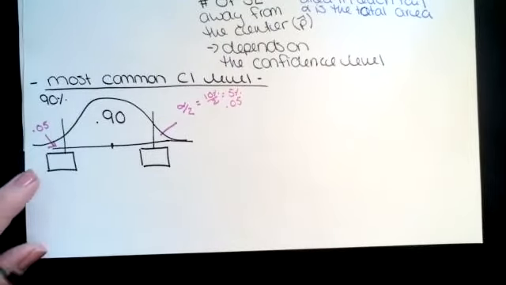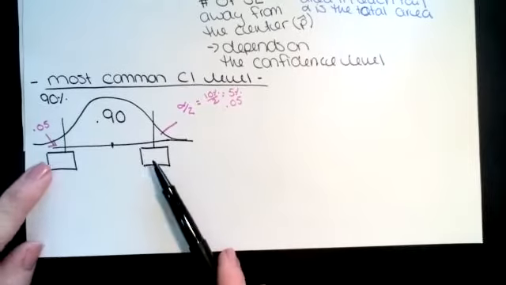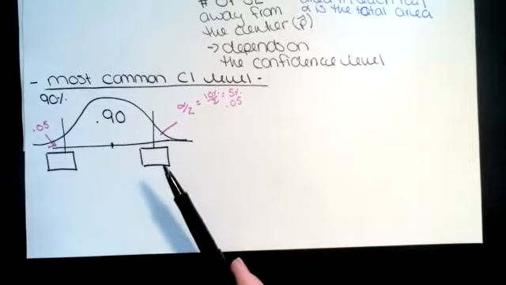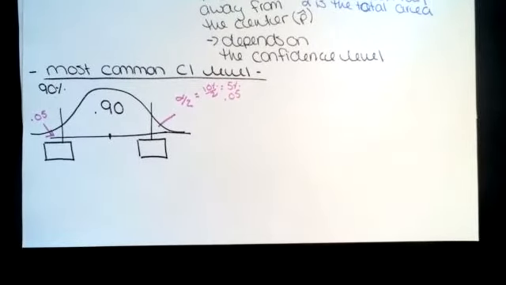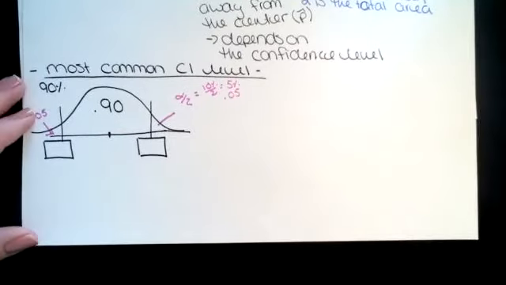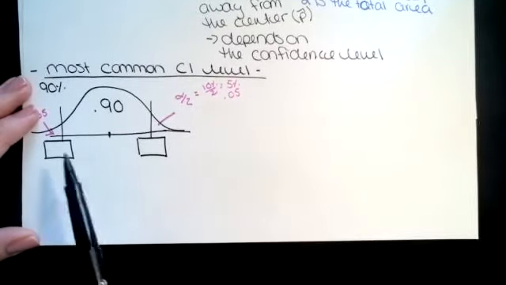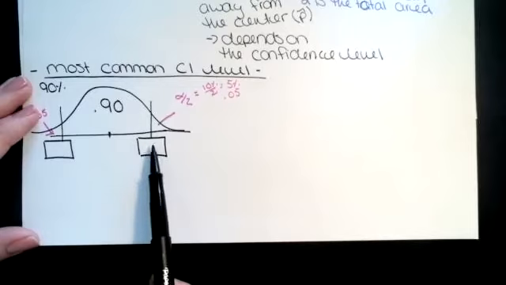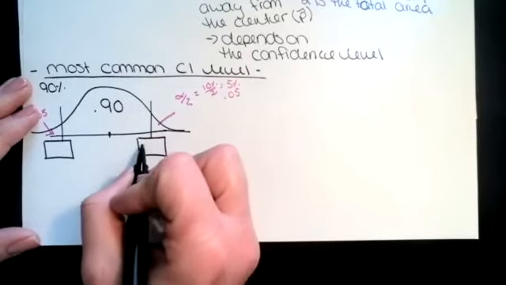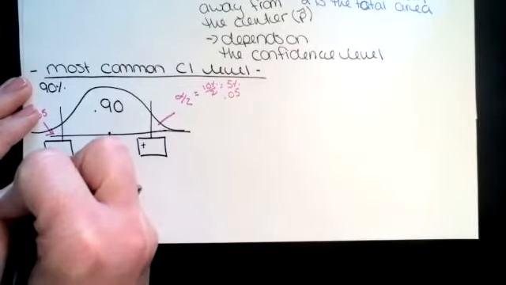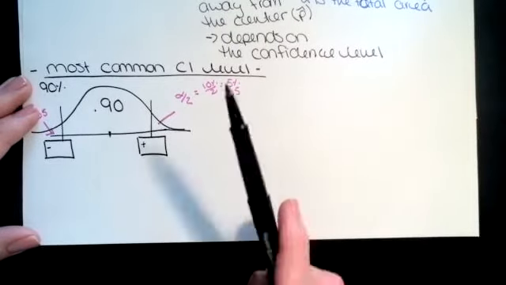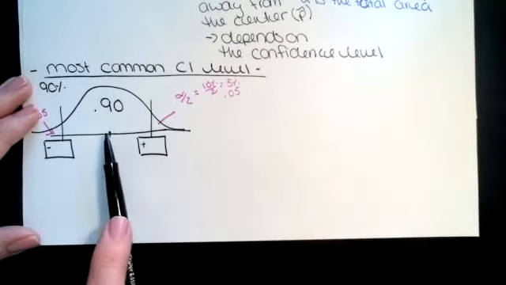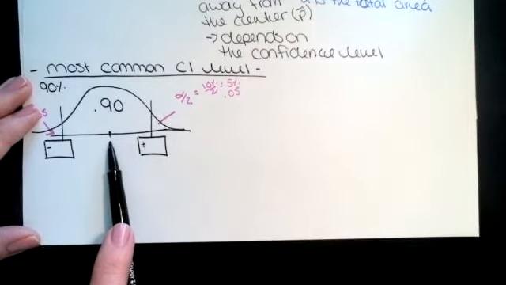Now, the team assignment asked you to come up with these values, and I kind of helped you do this because you could do it with your calculator. I'm going to give you these. You can memorize them, or write them down so you can refer to them, but it's nice to know how to find these values. So I'm just finding either this value or this value, because one is the positive to the right and the other one is the negative. They're both the same number. It's always like that because you're looking at a Z standard normal, so you bring your center down to 0.